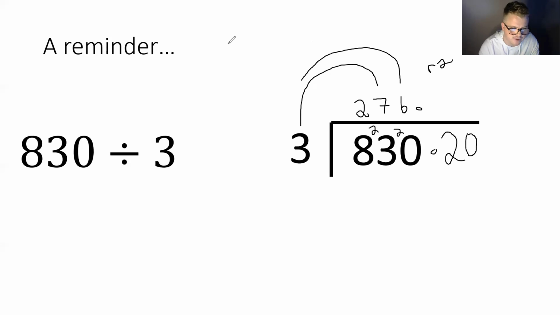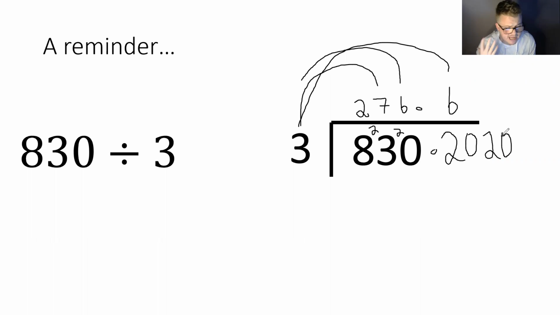Okay, so we now need to do exactly what we were doing. How many times does 3 go into our next number, 20? 3, 6, 9, 12, 15, 18. It goes 6 times. We landed on 18 though, so we've got another remainder of 2. I'm going to do the same thing as I did last time. My remainder is going to go underneath the bus stop, 2. I'm going to add my placeholder, and now my new number is 20. I've got to do the same thing again. How many times does 3 go into 20? And of course, we've just answered that question. 3 goes into 20 6 times.